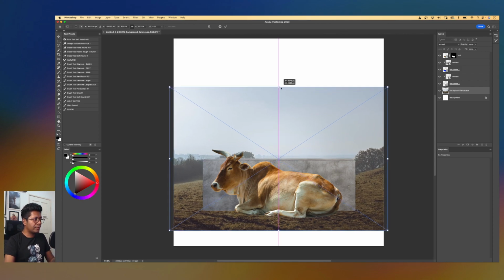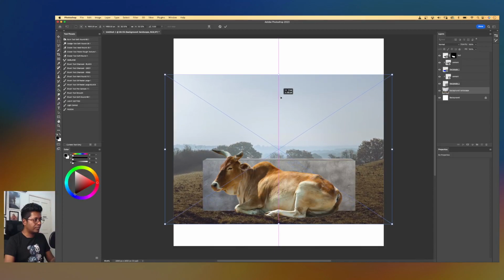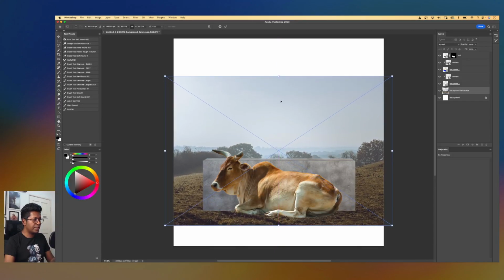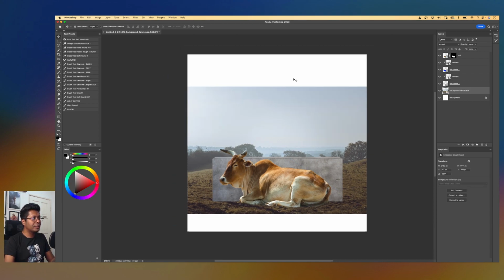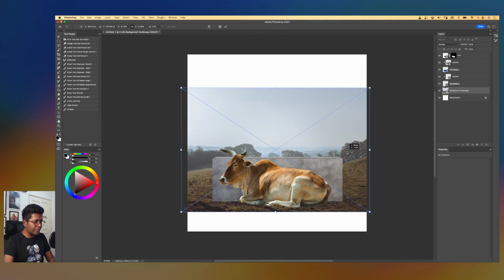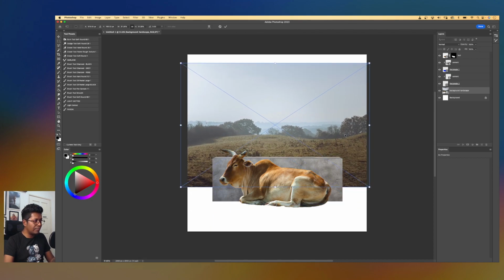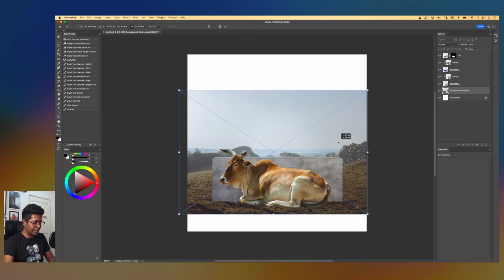For this, I am going to just resize it, move it up just like this. That looks good. And you'll be wondering, oh, this is a new feature that we're going to do today. That area on top here, it's blank, because I really want the trees to sit right at the back of the cement, not too much up, not too much down, right there, here. And I'm not going to move anything else.